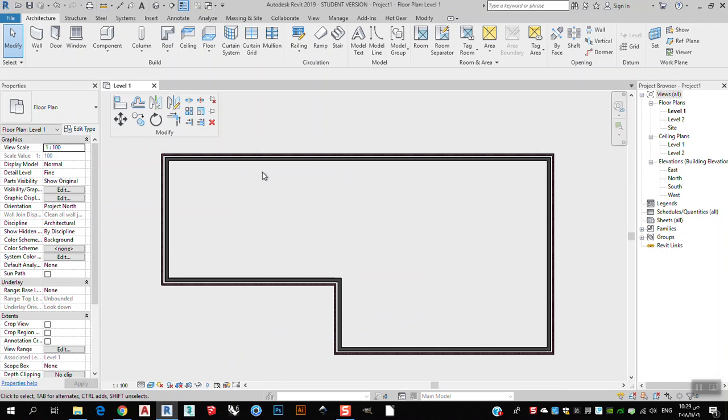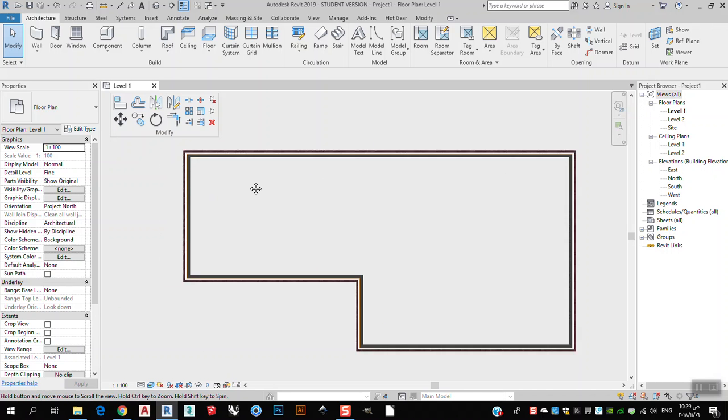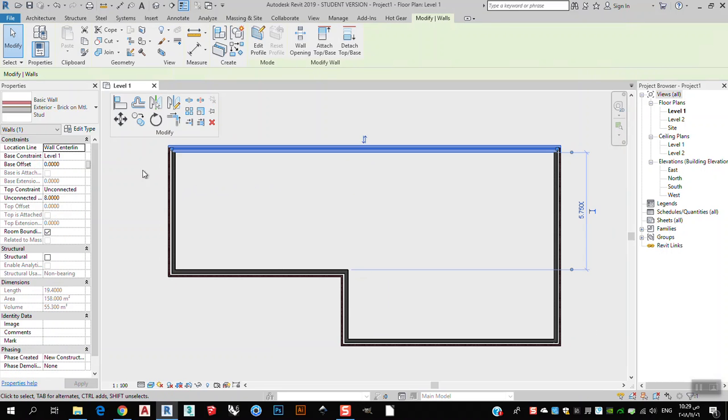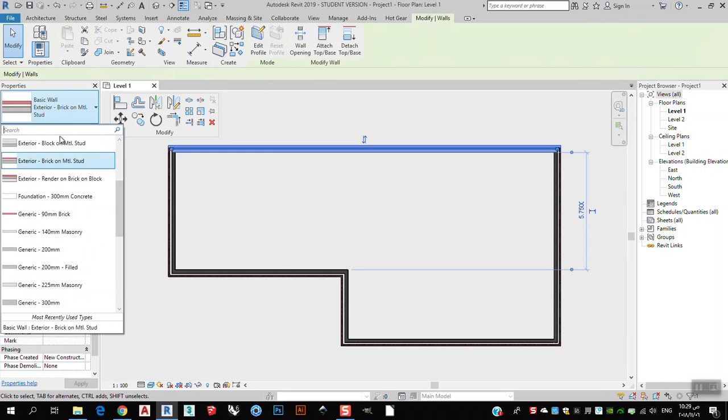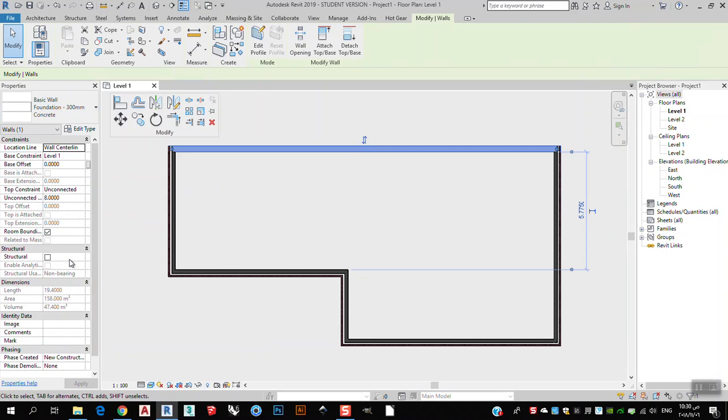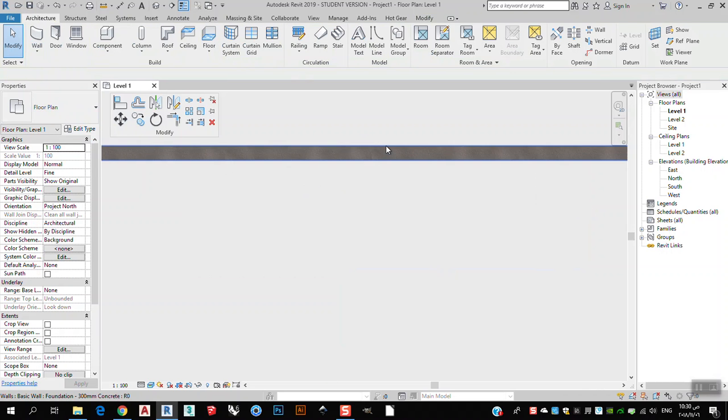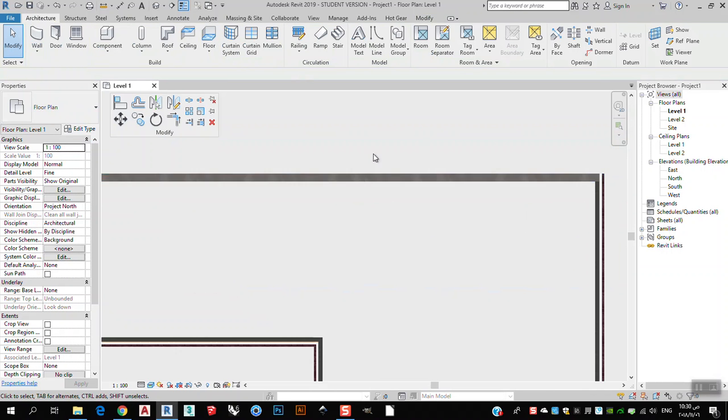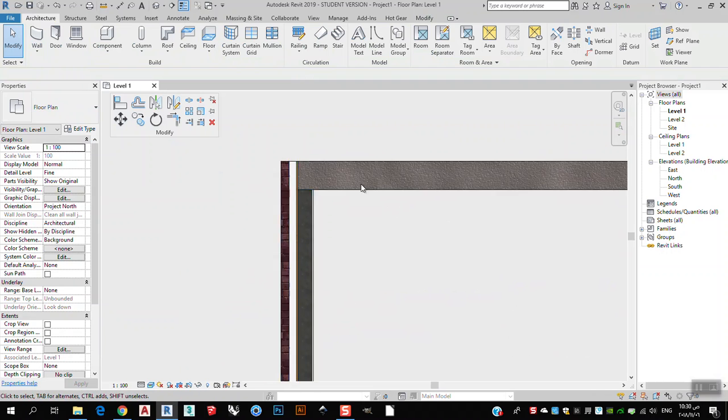What if I want to change one wall to another type of wall? Just click on it, open the type selector, and choose what you want. This is a generic foundation one, so you will just find it one material like so.